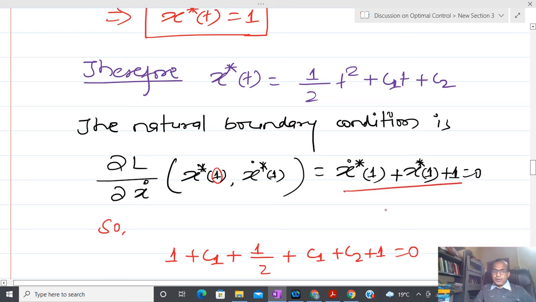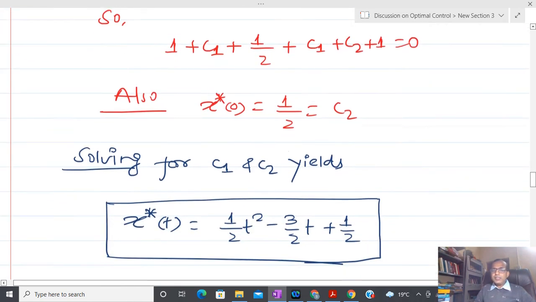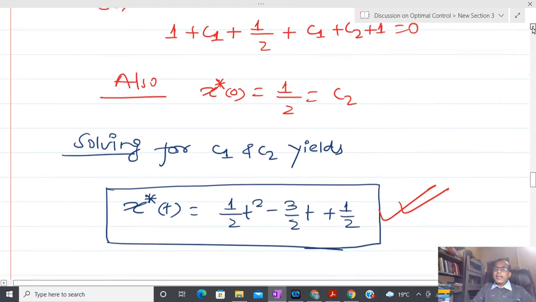Okay, and most of the time you can see that here a second order differential equation comes whenever we have one variable, one more equation comes into the picture. But what the order of that equation is depends fully on the structure of L here. And after that, if I substitute everything, then I can obtain the optimal or extremal trajectory. Okay, now let us come to the third question.